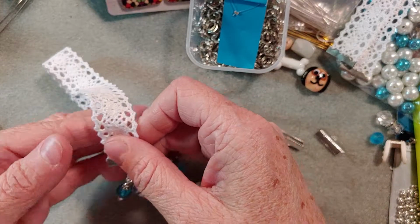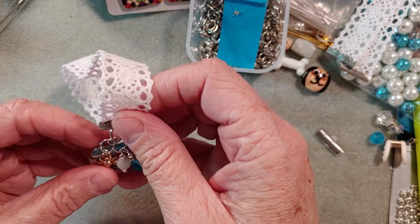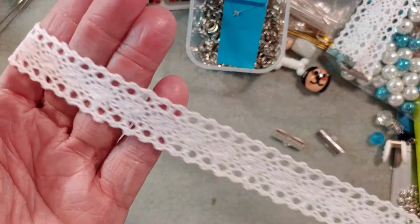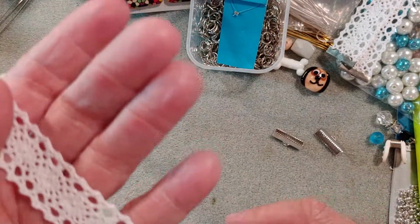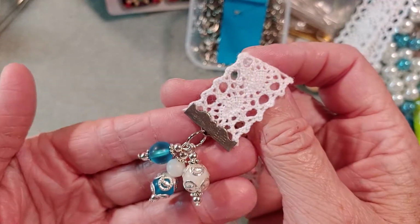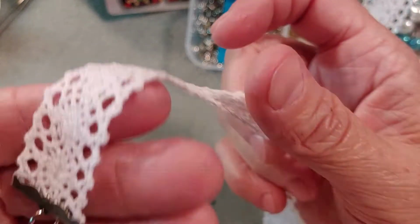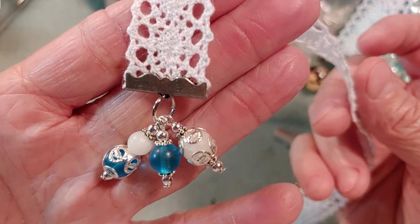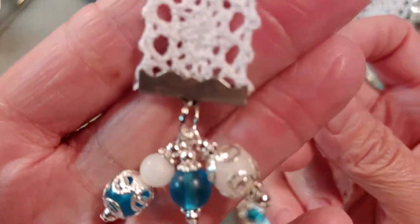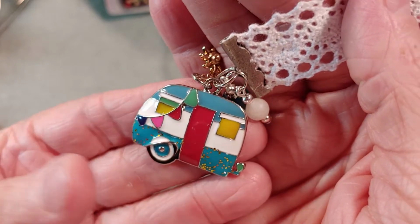This video, I'm going to be doing a tutorial. I had posted a picture of this ribbon bookmark on my Instagram. I don't really post there a lot, but every now and then I remember to actually share there. I am 300 Bowler 2 on Instagram. This is just a little ribbon bookmark that I made with some little pretty dangles that I put together. And it was inspired by this fun little camper charm that I found at Hobby Lobby.